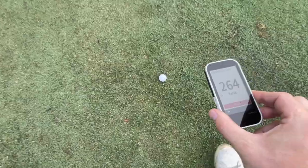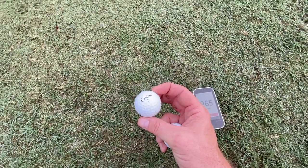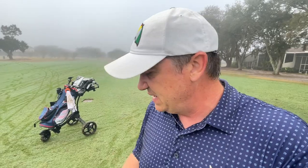Look at this — 265 with four miles per hour less swing speed! I've got a little wedge shot in there and I might just hit it because I've never been there. This hole usually plays into the wind, and it's down today. I think that's about a tie — the RAD Speed did a little better on the right hand side, but the two hit in the center, that was considerably better with the LTDX.